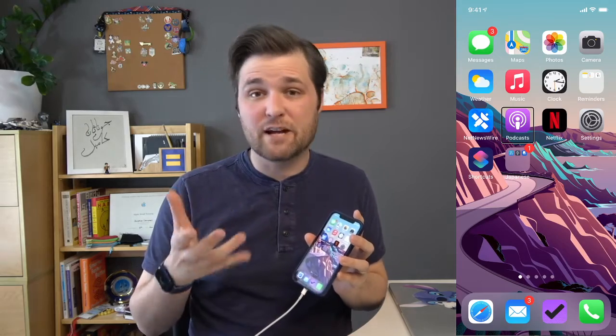But it's not available just on the iPhone. It's also available on the computer. So I'm going to put the phone aside for a moment here, and I have with me an Apple computer and a Windows computer, and the screen curtain is actually available on both of these as well. I'm going to open up my Mac here first.